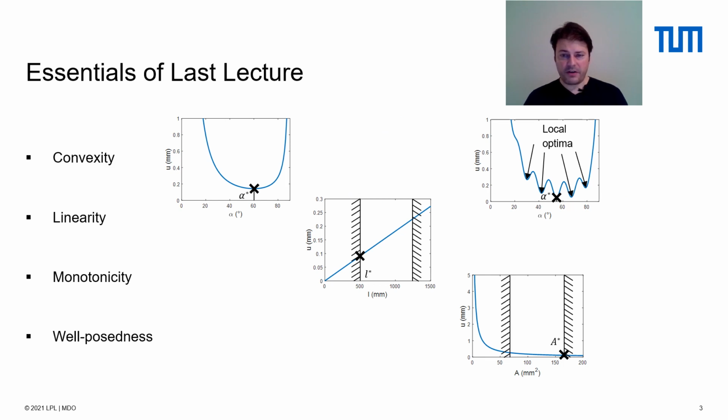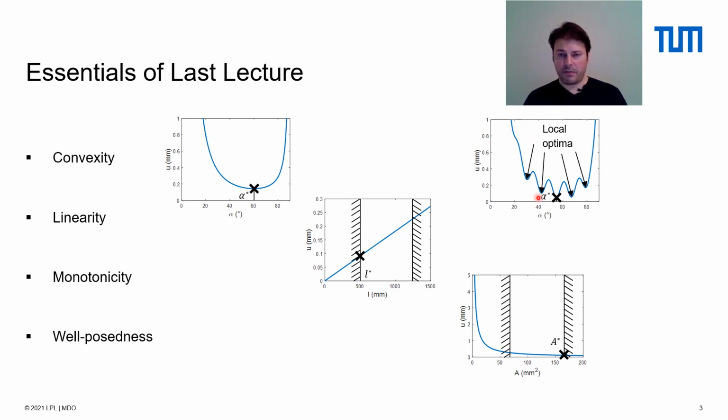There are important characteristics of optimization problems that will help you pick the right algorithm, or they will help you to draw the right conclusions from data that you encounter. For example, convexity, which says that between this line here, any function values will stay below. And that tells you that whenever you encounter a local optimum, it also will be a global optimum, and you can stop your analysis.